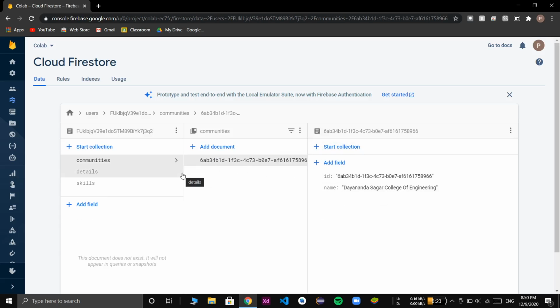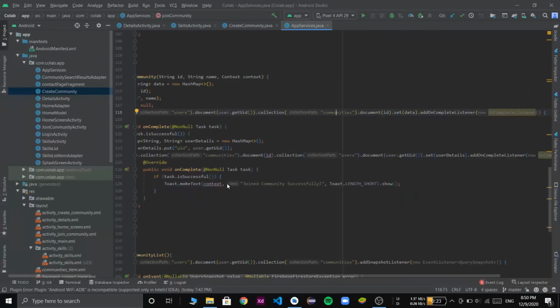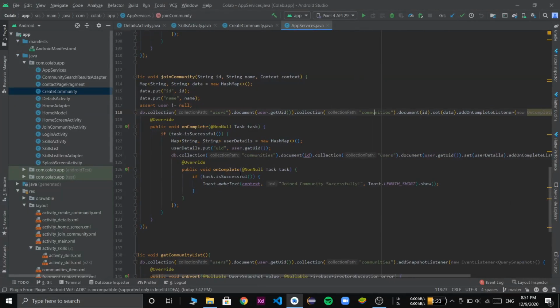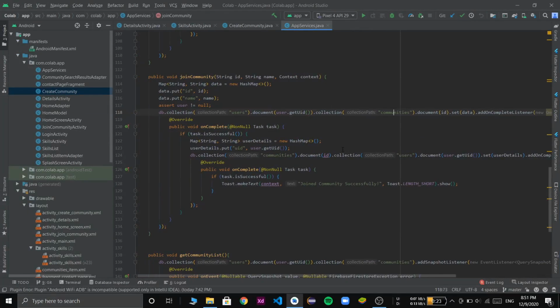So the users collection also has a list of communities that the user has actually joined. So inside the join community, we again save the name and the id of the community, and all this is saving details inside the database.